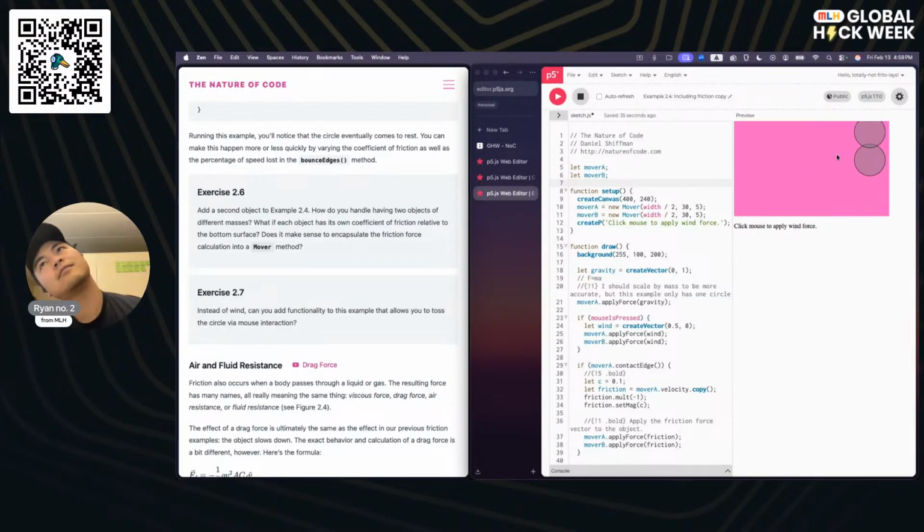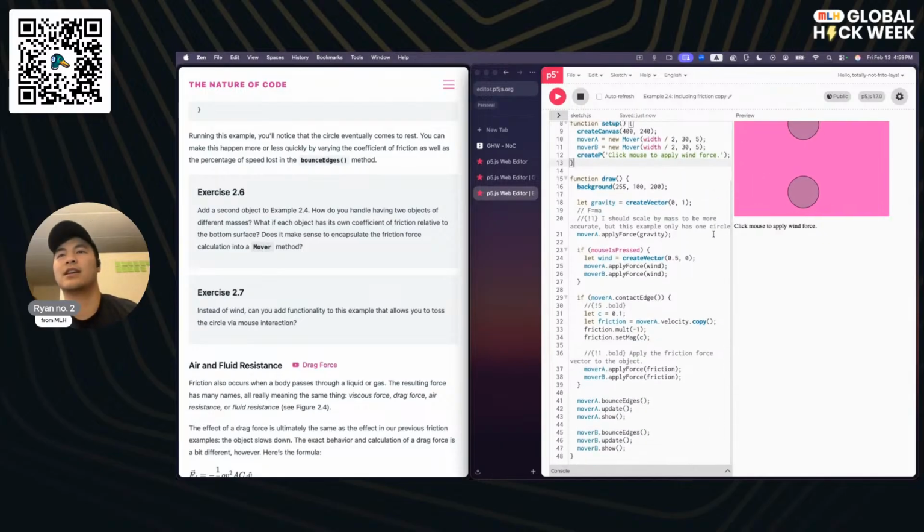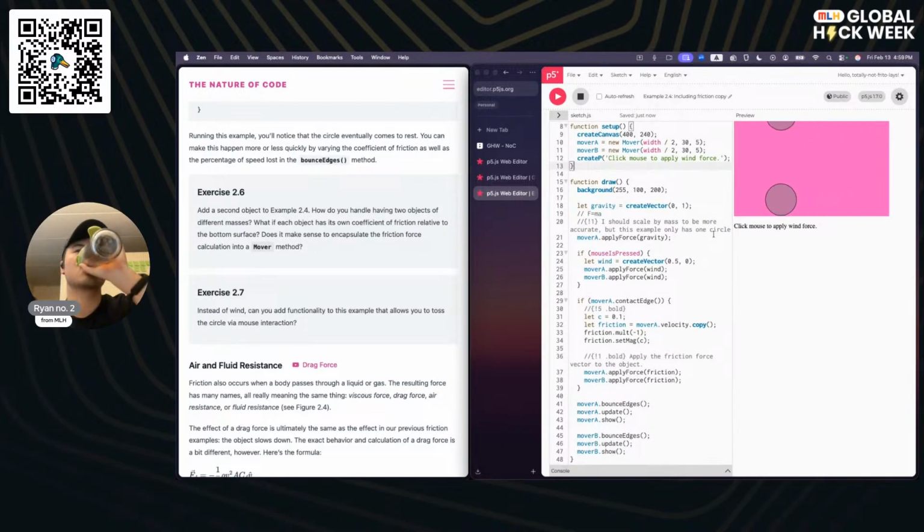That's not the expected behavior. That's really interesting. Oh, did we just lose one? We did just lose one. How did that happen? Is it because it's not bound on the left side of the screen?